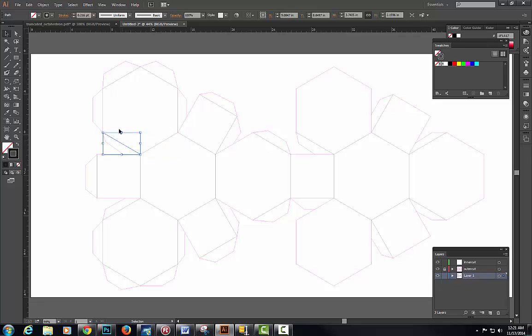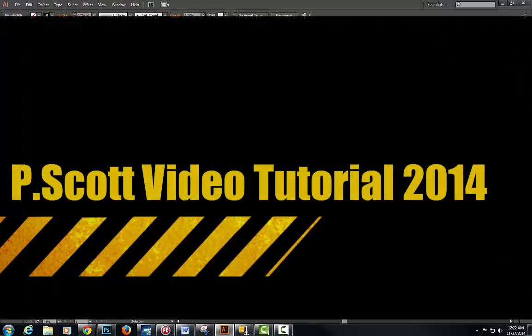And what we're going to do in the next part of the tutorial is convert all of these to dashed line segments, because as they are now, you could set up the laser cutter to score, but we prefer to actually do dashed lines so that we can use those for folding. And that concludes this first part of the paper folding of polyhedra laser cutter setup.